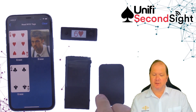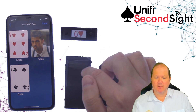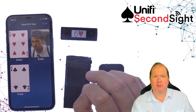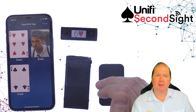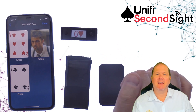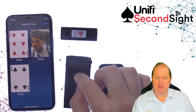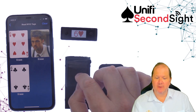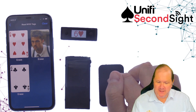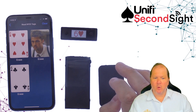We've also focused on improving the radio transmission range from SecondSight to Notifier. The original SecondSight would transmit between about three to four metres, which was adequate for most close-up performances. But with a number of clients performing larger stage performances, we've improved this range to between 10 to 15 metres from SecondSight 2 to Notifier. We've also improved the Bluetooth connection range — previously three to four metres — now 10 to 15 metres from SecondSight version 2 to the iPhone or to the newly released Android app.